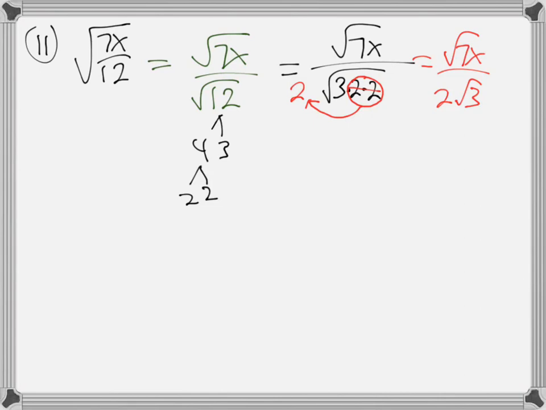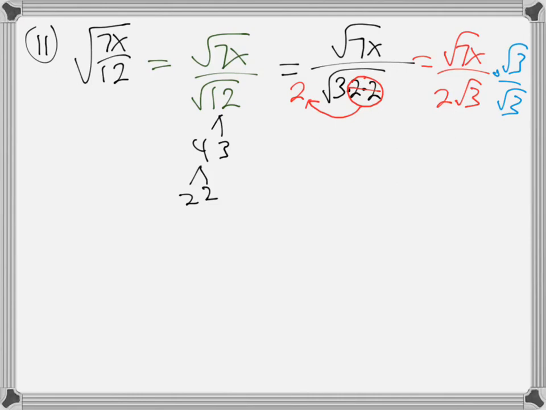Now, how are we going to get that final one? No more root at all in the bottom, huh? So we got to get rid of that 3. How many 3s do we need to ship out of there? 1 more 3, because you're going to have 2 total, huh? Because that's a 2 in the hook. So give it 1 more 3, top and bottom. But see how I first shipped out what was already there? Before you bring new stuff in, first ship out what's already there. See how I did that? So now, just root 3 over root 3.